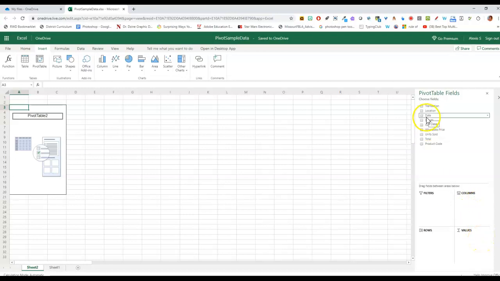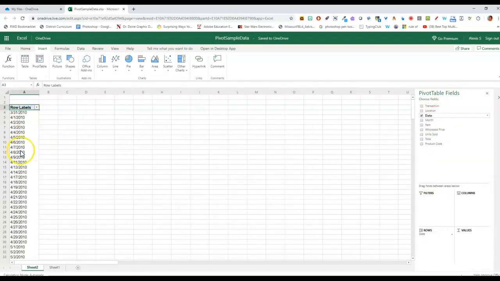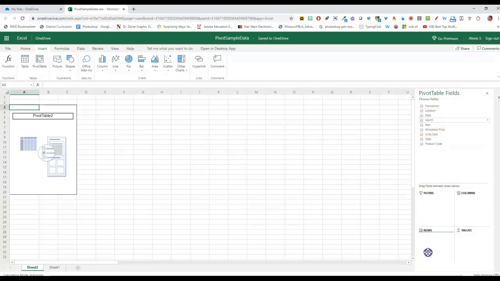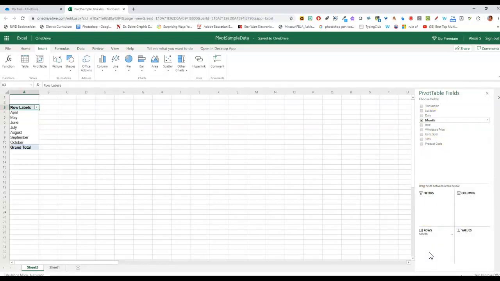Now, here's the problem. We don't know whether to use date or whether to use month. So if I drag date to be my rows, I get all of these. Well, if you look at our example, that's not going to work. That's not what it looks like. It's not a big deal. You just hit remove. So I'm going to put my months in there. All right, so I did that, and it put it in. Now, I will tell you, I don't know why, but when I did this example in here, for whatever reason, March 31st gets put in with April. So don't stress too much as long as your grand total is correct about what this says here.